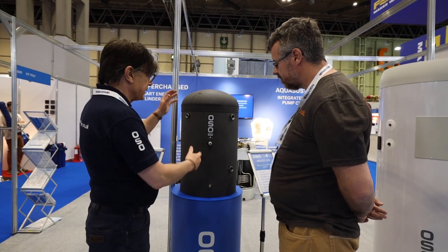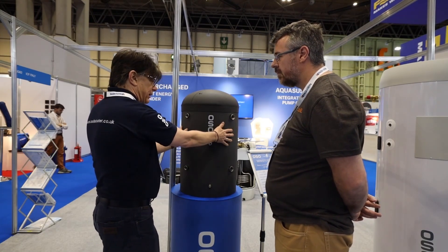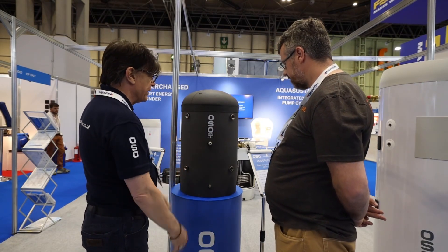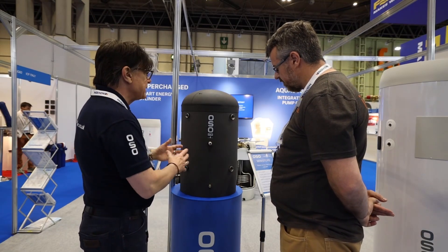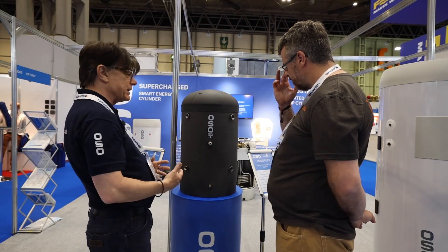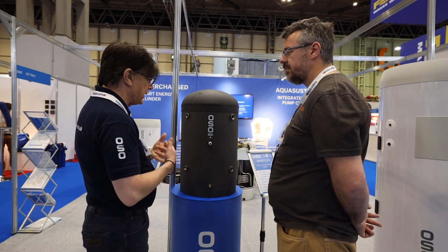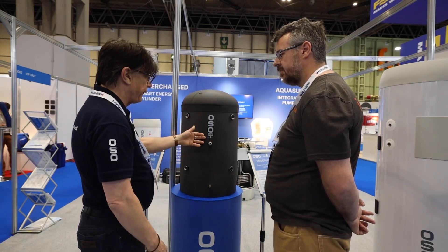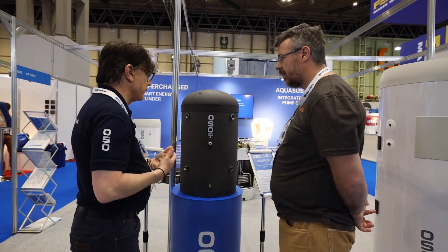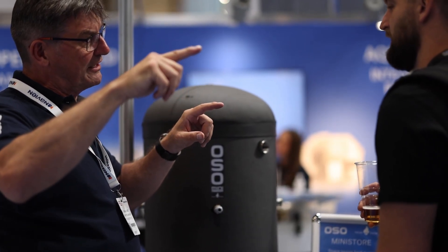We've had to make it very small. You'll see it's actually got foam insulation on the outside — a special thermal insulation with extremely great heat retention properties. The idea is it fits in the space previously occupied by the combi. This is a unit that was originally from the Gig, it's their design, and they asked us to refine it and look into the feasibility of mass producing it.